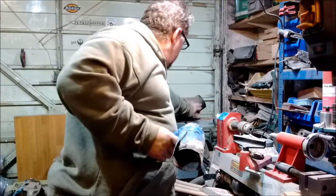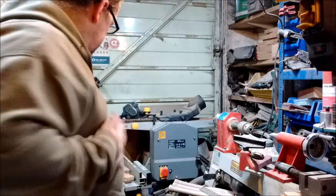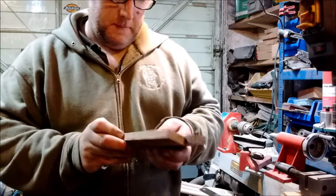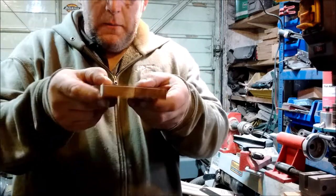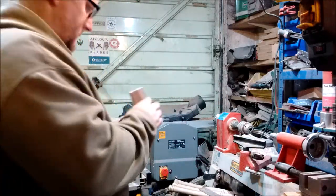Extractor that goes into that sort of hoodie planny thing there. Right, so beautiful, even paired pieces of wood.